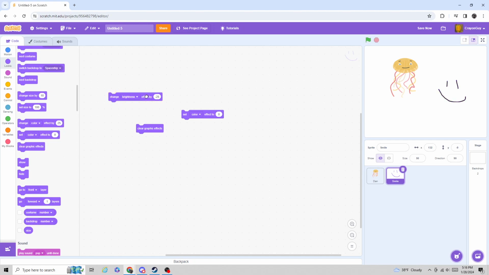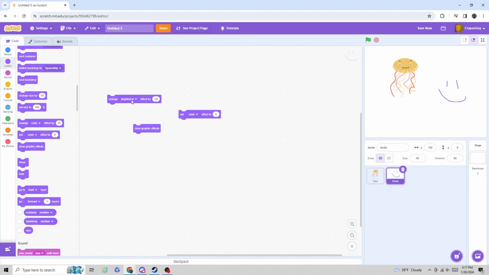Then there's brightness, which is just like how much the saturation is, I'm pretty sure. Yeah, it's pretty much saturation. So if you do 25, then it will eventually go to straight white. But if you do negative 25, it will eventually go into the negatives of saturation. And I'm going to change it back to normal. I'm really messing up these values.